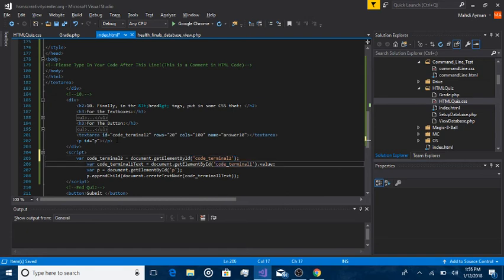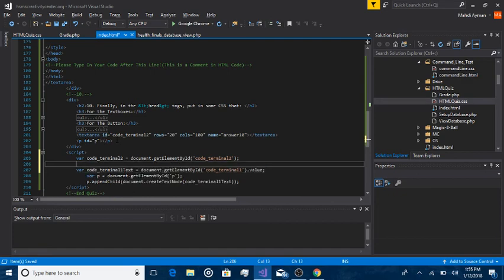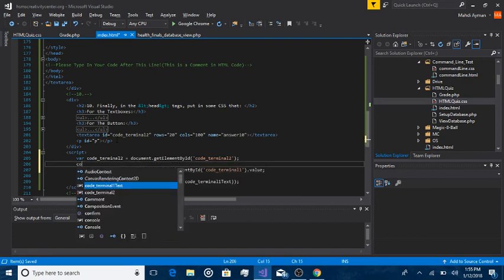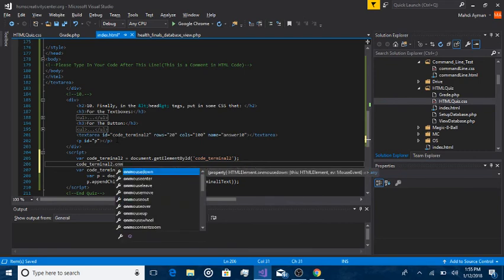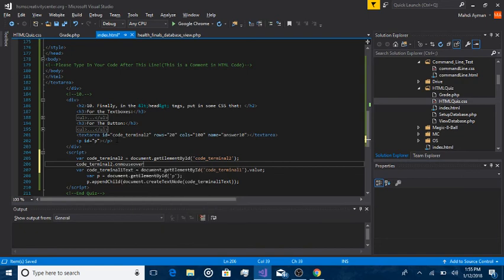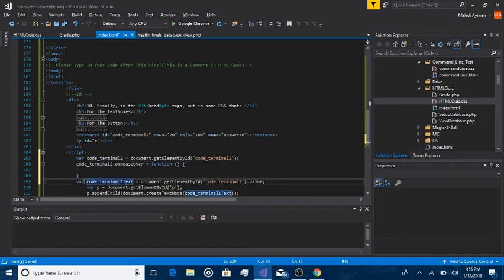So this is how it's going to work. So code_terminal2.onmouseover equals function. And that function is defined down here.